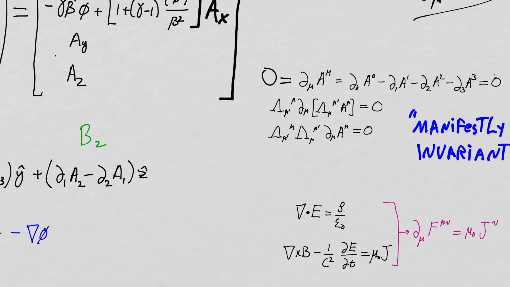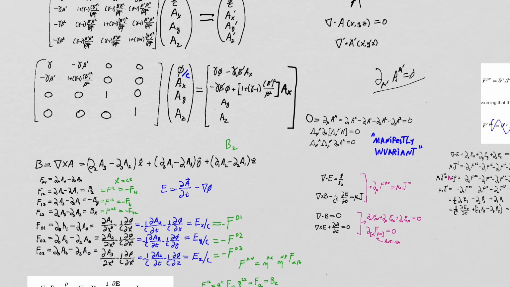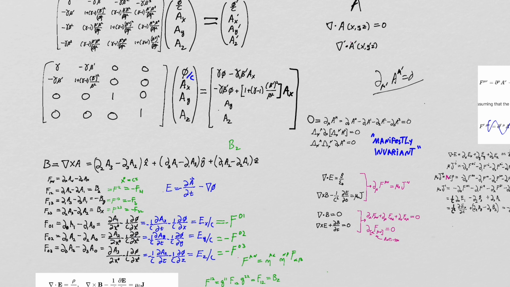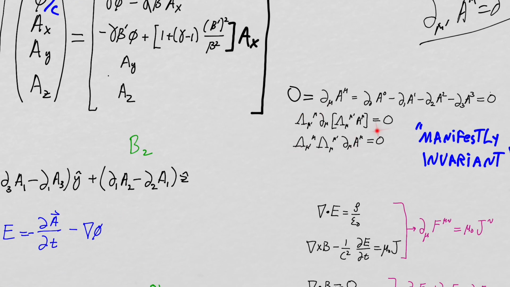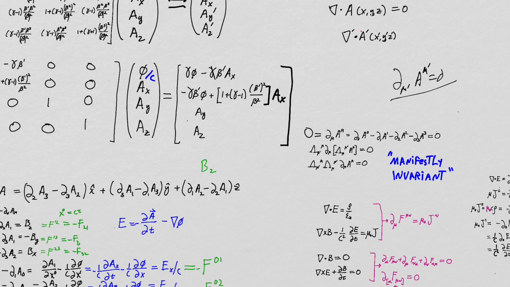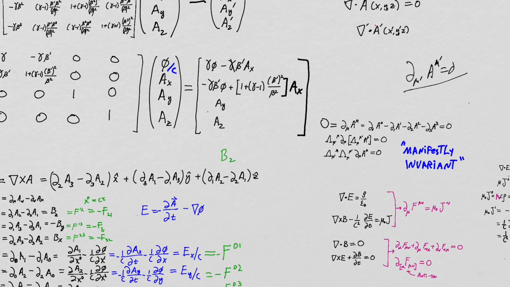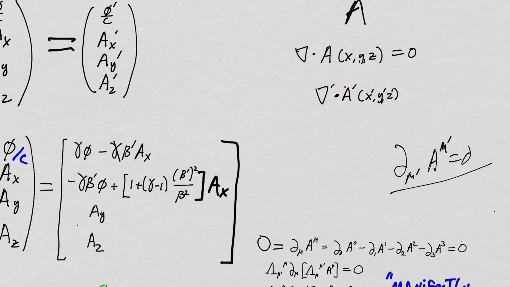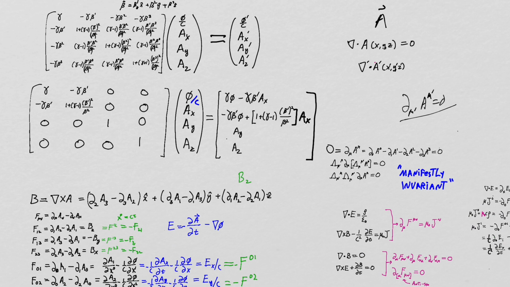Okay, so that's one thing: that's why the Lorentz condition is valued, because you can make all these boosts and nothing happens to it. Now you'll see when we quantize things that there are some flaws with this. You introduce degrees of freedom that you have to get under control, but so does the Coulomb gauge in a way. The Coulomb gauge has its own issues, right? So the point is I just wanted to demonstrate what they mean by manifestly invariant.